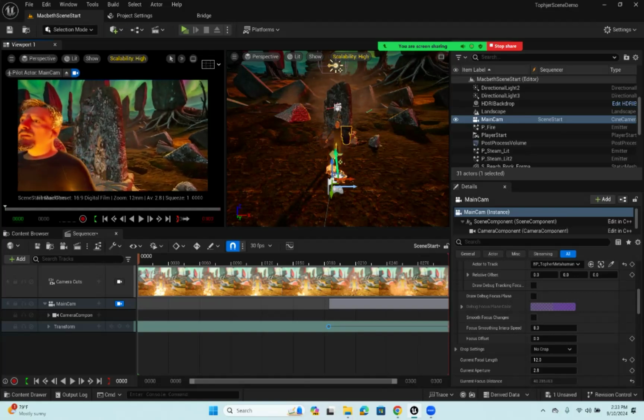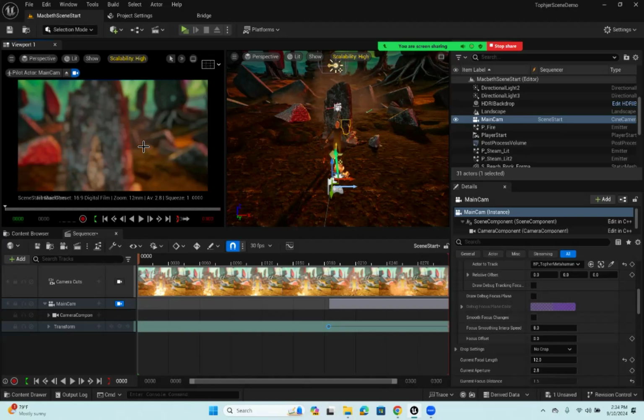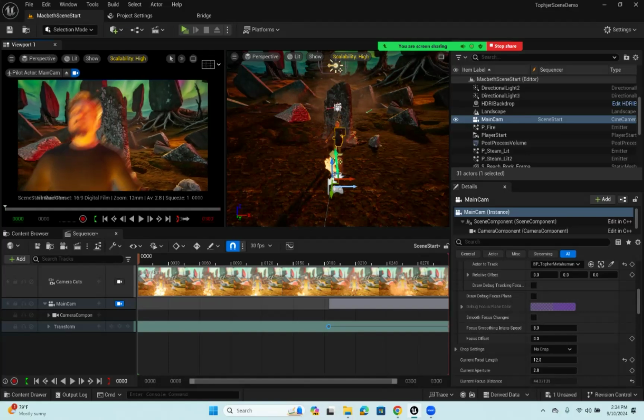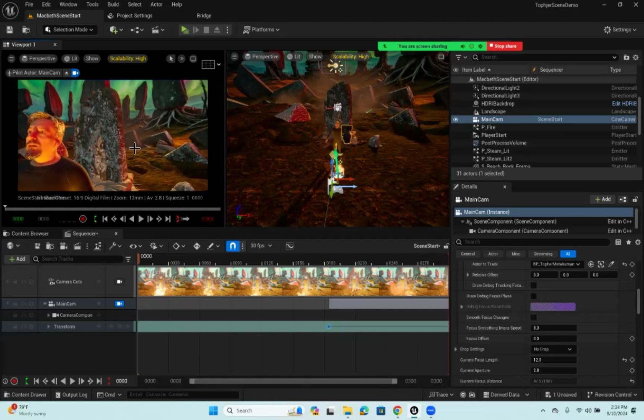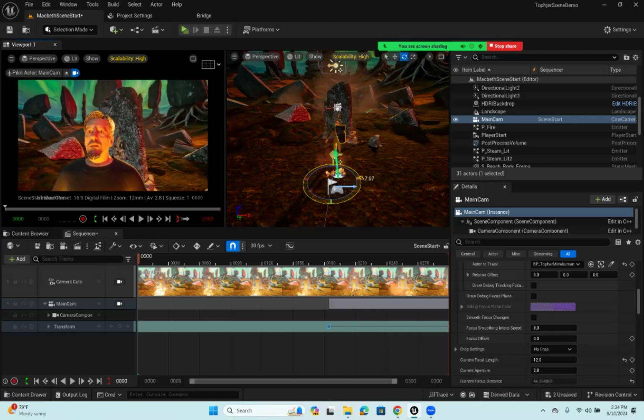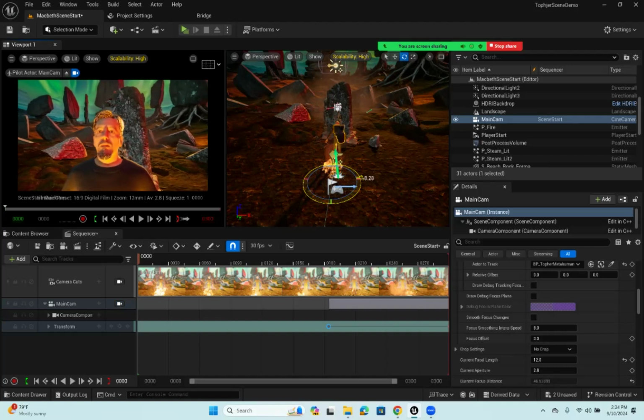So what I'm going to do, I think, is just kind of zoom in to around here. And I want to kind of grab the camera itself and rotate it a little bit. So I'm going to switch to rotation, and I'm going to just rotate so the character is kind of more in the frame.